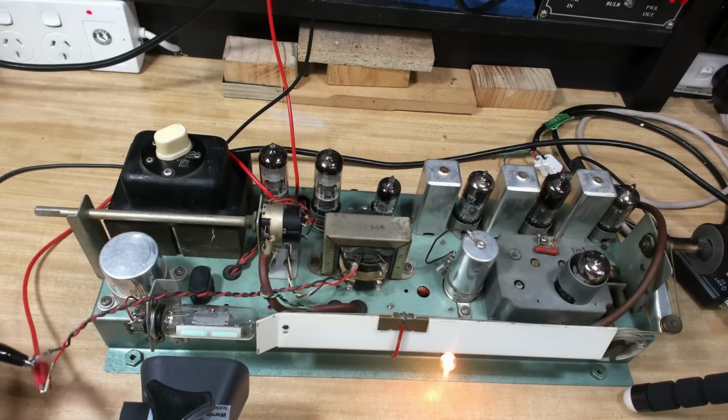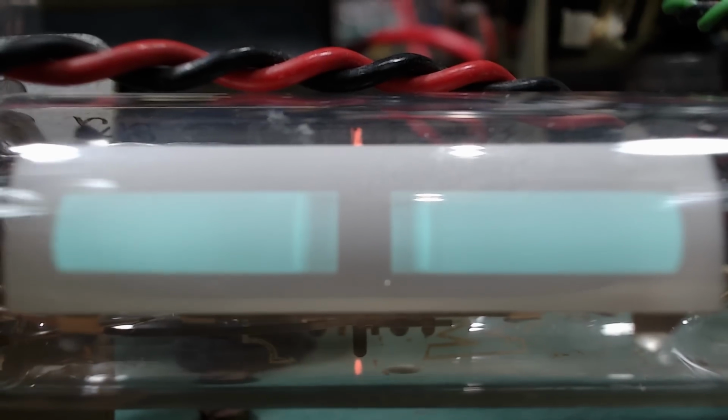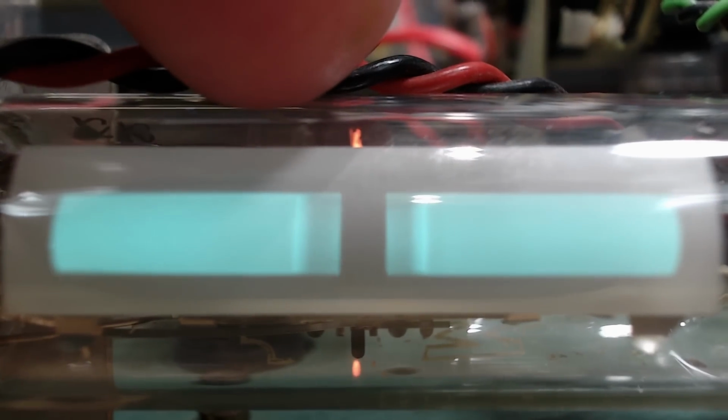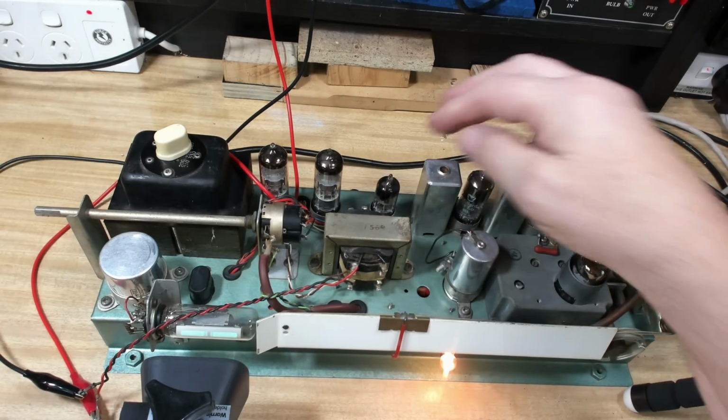Speakers are on. I can hear a small hum. I've just sat here for a second thinking about it. That's working. That's tuning a station. So it's getting decoded by this diode here, or double diode.